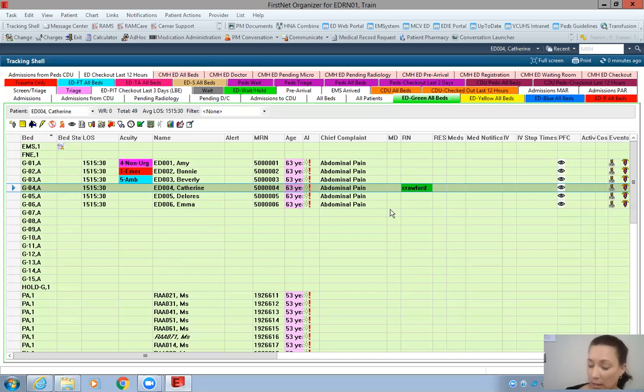This works sometimes, like if I'm precepting a student nurse. Sometimes I'll put my name and the preceptor can sign up on that too, because the student nurses get logins specific to them. So sometimes I'll do that just to, one, signal that I've got a nurse that I'm precepting, and two, that they need to probably go to her, or him, sorry, for questions, and then they'll come to me. So don't get super concerned if you see two names here. It's not the end of the world. There's a back way you can go in and unassign, but we're not going to talk about that today.